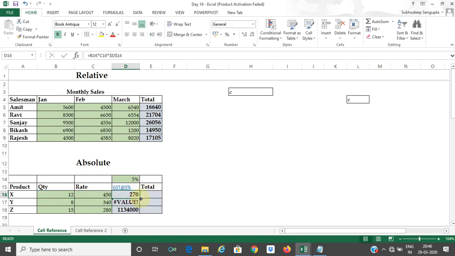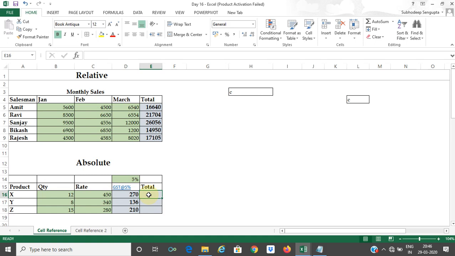Now if you drag, see, the result will be correct. Why is it correct? Because for these two cells, the reference has been changed, but this reference is fixed because it does not have to change. That's the reason we have got the correct result. Accordingly, we'll calculate the total also.